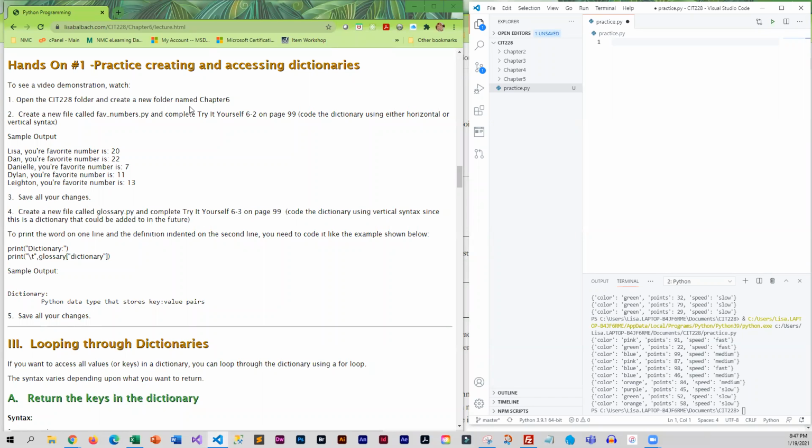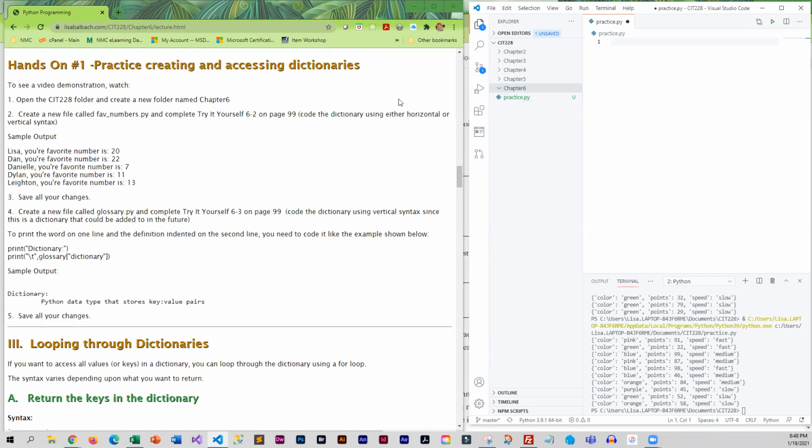So I'm going to start here by creating my chapter 6 folder. And if it goes in the wrong location, you just drag it to the bottom.